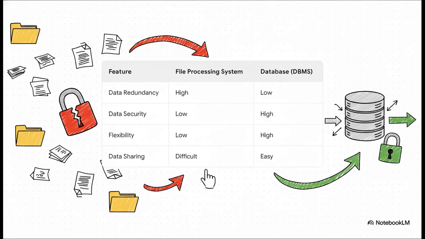And how we manage all that data is a huge deal. Back in the day with older file systems, things were messy. Data got copied and duplicated all over the place. So if you moved house, you might have to update your address in 20 different files. A modern database, or DBMS, solves this problem by centralizing everything. You update your info in one single spot, and it's fixed everywhere. This isn't just more efficient, it's absolutely crucial for data security and privacy today.